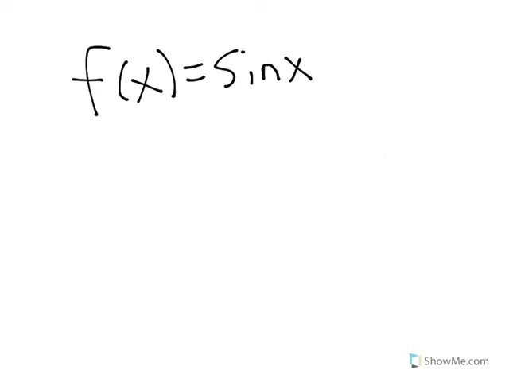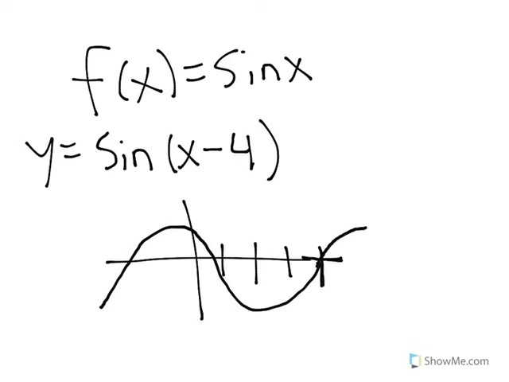So we're going to talk about how you can manipulate the sine graph from the sine equation. First we're going to talk about horizontal and vertical shifts. Horizontal shifts are called phase shifts. First we're going to look at sine of x minus 4. As you can see here, it's still the same sine graph. The only difference is you look at the inside here, and it does the opposite. So instead of moving to the left 4, it moves to the right 4 and starts at this point at 4.